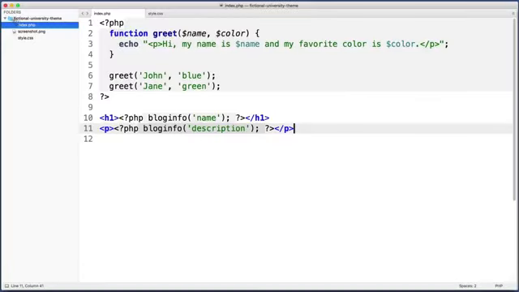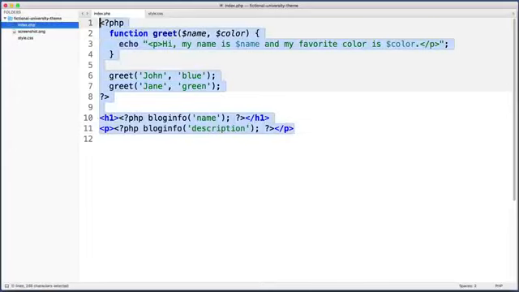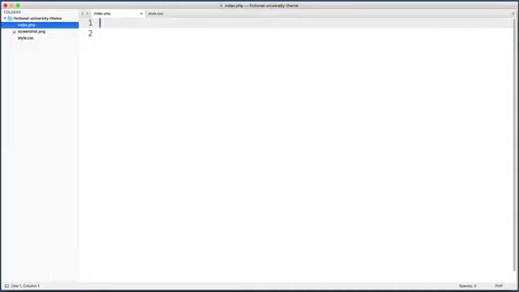So here I am in the index.php file that lives in our theme folder. And why don't we go ahead and delete all of this test code from our previous lesson. And let's try something new. So if we think back to that first taste of PHP lesson, you'll remember that we learned how to create a variable. So let's try that again.